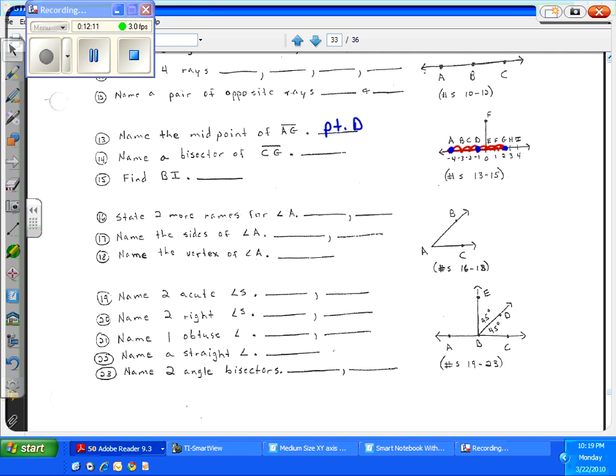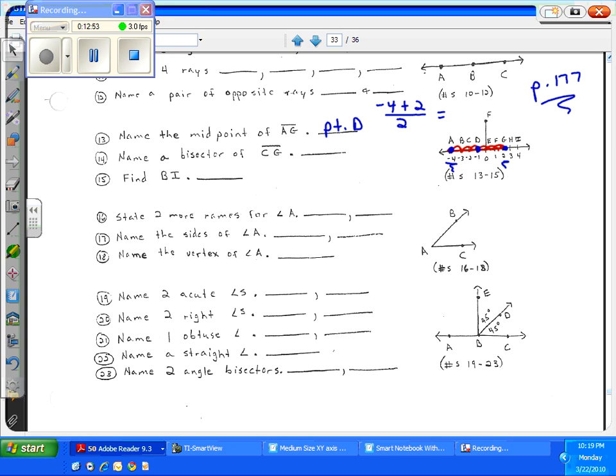Now we could have done the same thing mathematically. We could have used the coordinates. The coordinate of A is at -4 and the coordinate of G is at 2. So we could have said, well, if it's in the middle, then it's going to be the average of those two, you see. Remember the midpoint formula, which said to find the midpoint of a segment on a coordinate plane, you would take the average of the x's, comma, the average of the y's, x1 plus x2 over 2, y1 plus y2 over 2. You find that on page 177 of the Algebra 1 text.